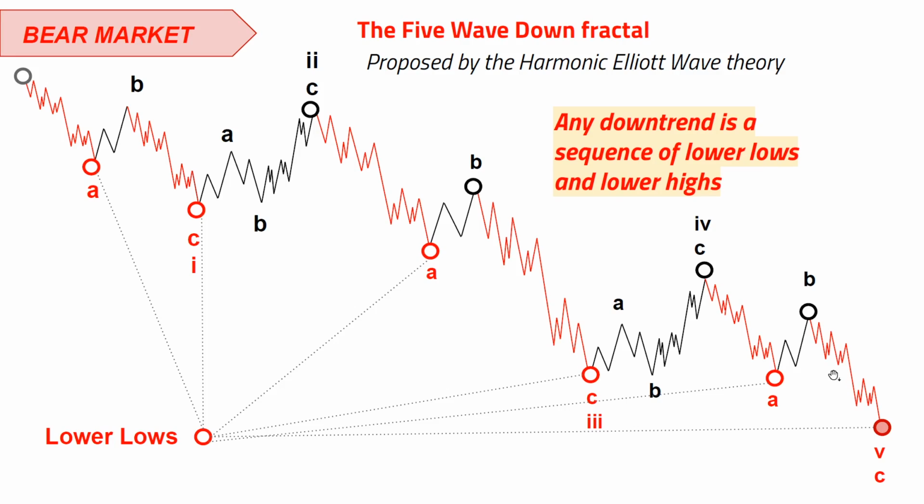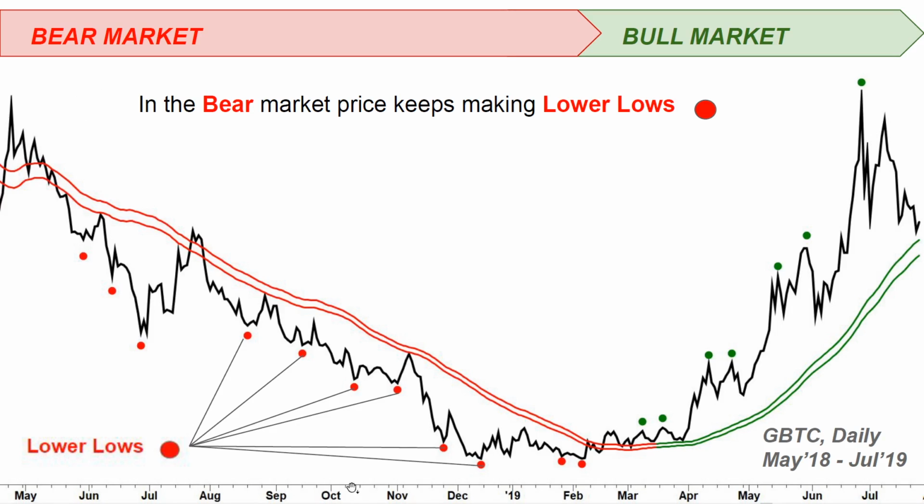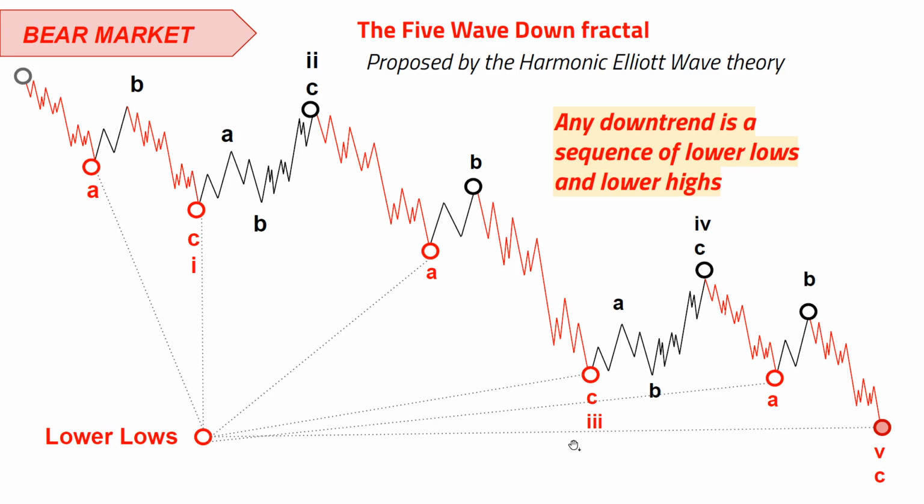Any downtrend is just a sequence of lower lows and lower highs. So we essentially are talking about the bear market, but I've just shown you that you could have a simple picture like that, or you could get a more sophisticated picture when you would identify special segments, you would label them differently, you would call them waves, you would find ratios between different waves, and this is my main approach in trading.